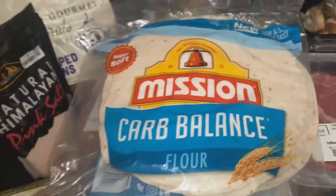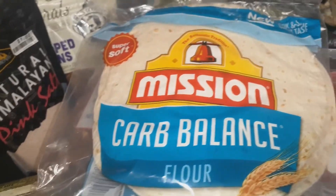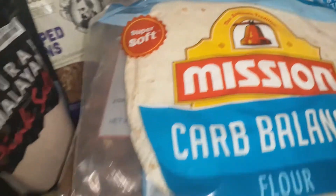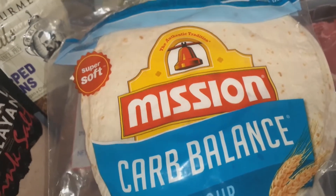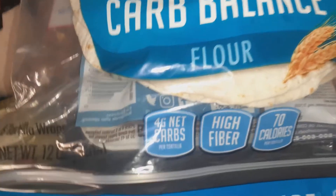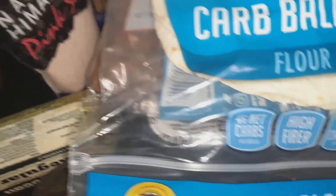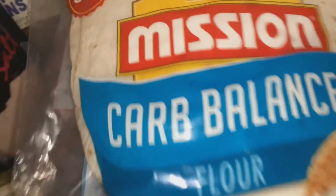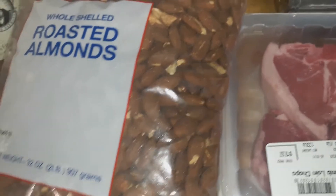There was one day last week when I wanted a quick pizza and I was making a cauliflower pizza crust, and I got to thinking about how many carbs that was. I saw the carb balance flour tortillas and got a package — they're four gram net carbs. I'll use these when I want a quick keto pizza and don't feel like making fat head dough. I got the Mission Carb Balance flour tortillas; they also had wheat ones at three gram net carbs.